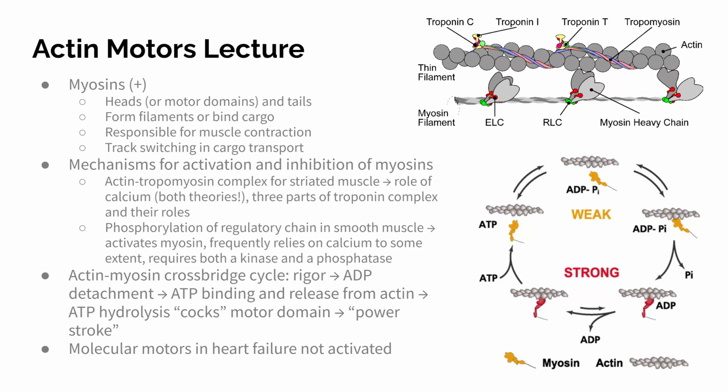So you can kind of think of it as being like, there's not really a beginning because it's a cycle, but the cycle can't start until there's that influx of calcium and the conformational change of the troponin complex. Okay, so the troponin complex thing happens before the cross-bridge cycle ever happens.